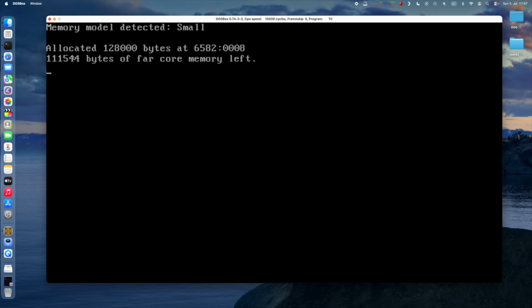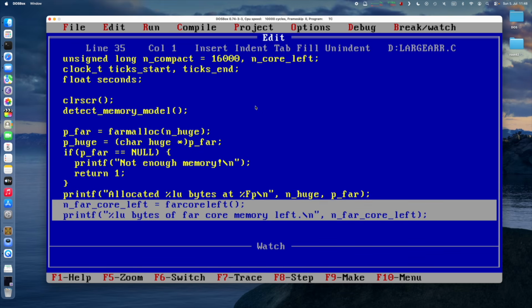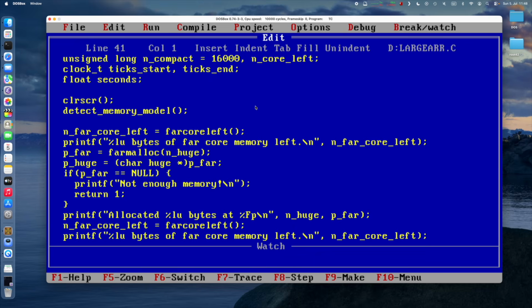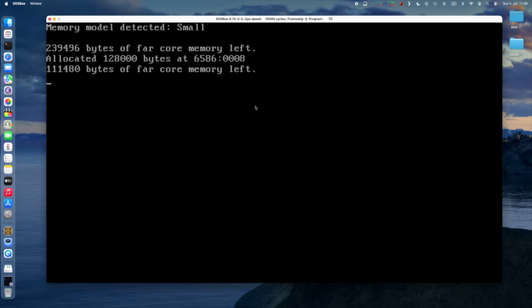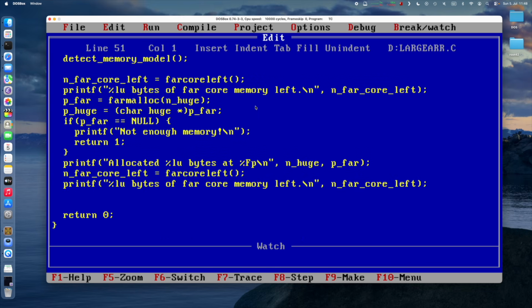So you see, there's not that much actually available after that. And I think I did not copy, I moved. So let's copy that back up here again. And that should be better. Yes, that's much better. Now we see before 239, afterwards 111. Great. Okay, this is looking good so far.